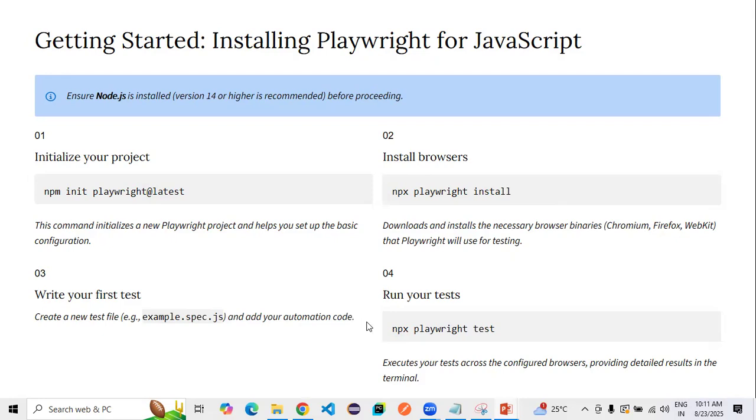And lastly, once we have created all the tests and we want to run them, we can simply run them by going to the terminal and saying npx playwright test. So what it actually does is that it tries to search for the Playwright package which we have installed with the help of npm, and it will also go to the test execution mode. So it will execute all your tests which are there in your spec.js, and it will run all of them unless you have specified, okay, run only this particular test case. If that is the case, then it will run only that test case. If not, it is going to run all your test cases.